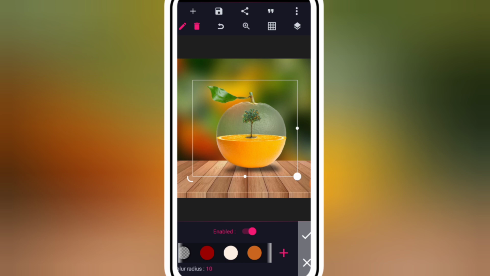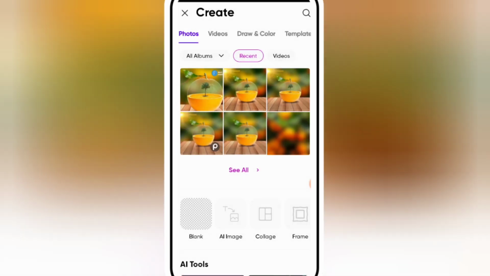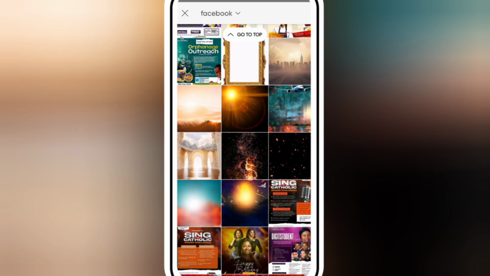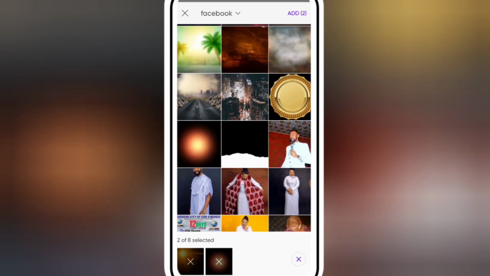So the last thing we are going to be doing is for us to head over to Pixellab so that we can add some light effect. So guys, right here in Pixellab, I'm going to select the one we just did now. So we have it like this. So I'm going to head over to add image, add photo. Then I have these two photos to use as lightning, so I'm going to choose that, and this.